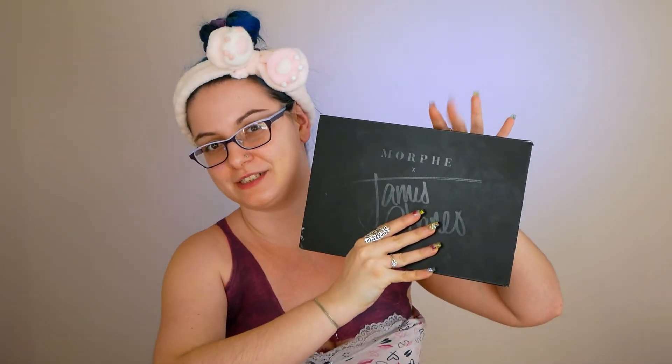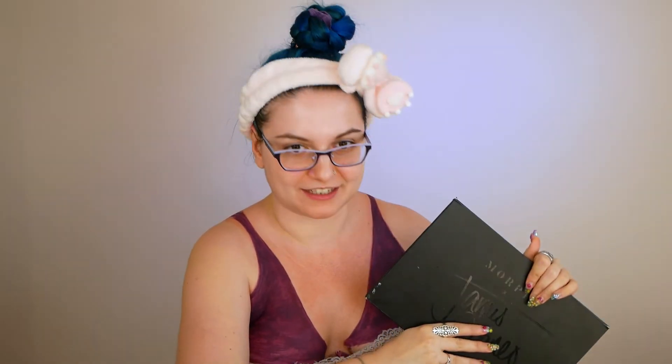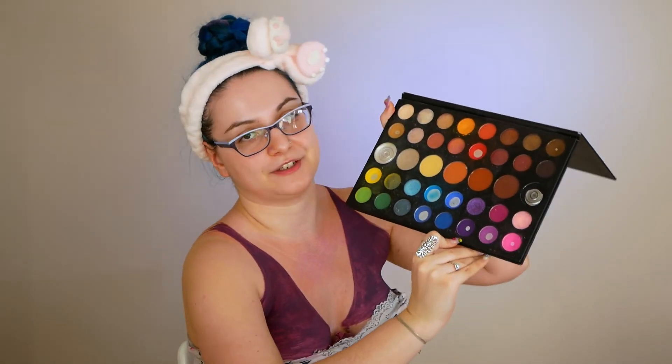The next step is to set everything. I'm gonna take this palette — oh my god, that was my body paint! Everyone is alive, I didn't break the mirror, I was so lucky. Anyway, back to relevancy — I'm gonna take this palette, which is a collaboration between Morphe and James Charles, and from this palette I'm gonna take the shade 'Escape', which is a very dark purple, to set the whole outfit.